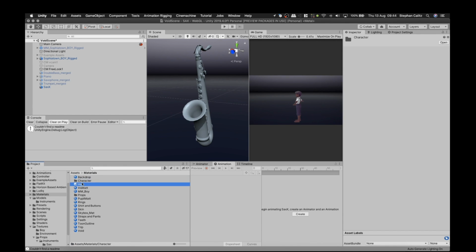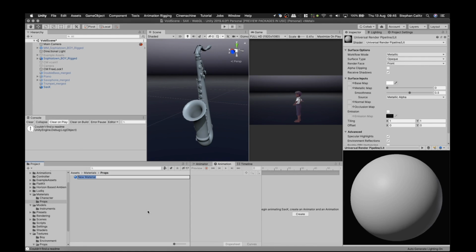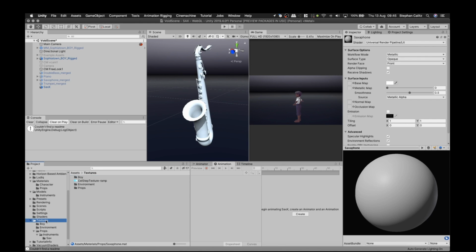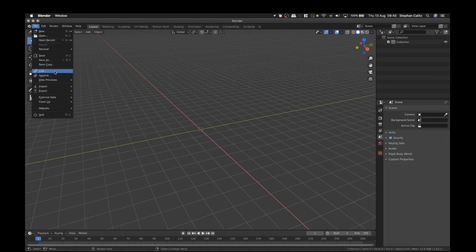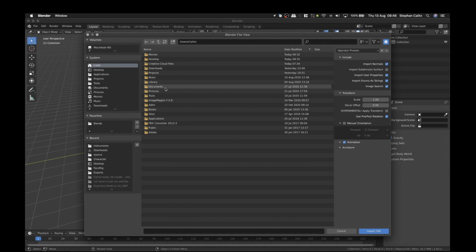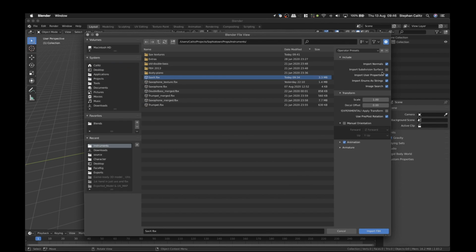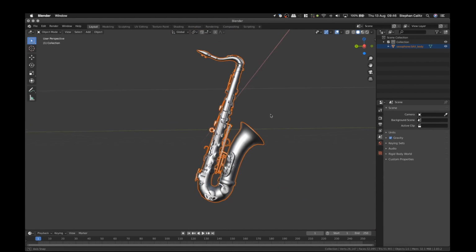Yeah, just some more cleanup here. Just try to make some sense out of my materials folder. All right, some of them are environment textures. Yeah, so here I was dragging and placing the materials on top of it, then imported the model that I exported from Substance back into Blender. Right, because of the normals.